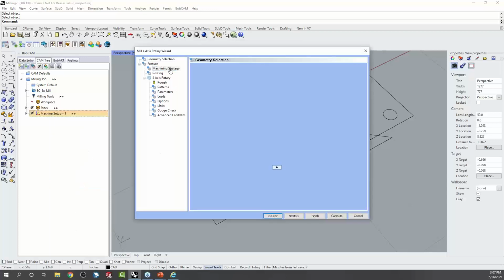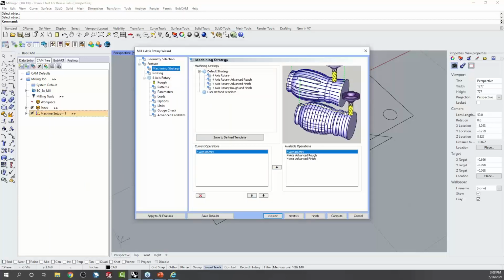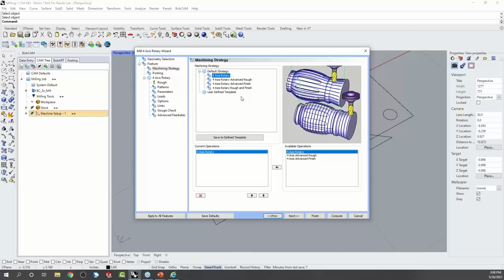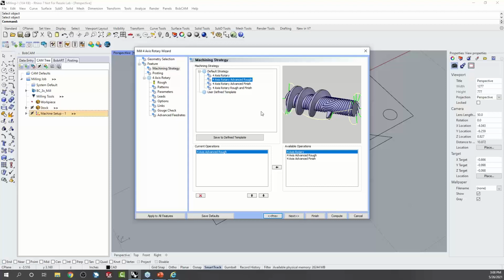Now, under the rotary here, this is probably one of the more common toolpaths people use, which will either run around or run along. Again, you take your model, draw it in 3D, and then you can apply your rotary toolpath. You can use rotary for roughing, semi-finishing, and finishing. As you step up in our functionality, if you go to a higher level of 4-axis, you can get this one here, which is 4-axis rotary advanced rough and 4-axis rotary advanced finish.